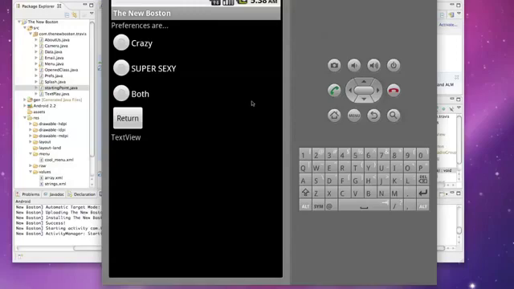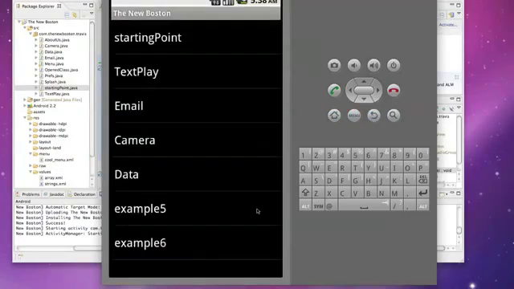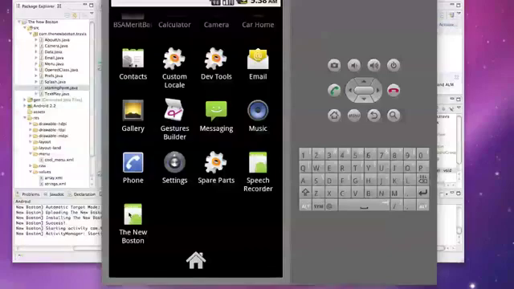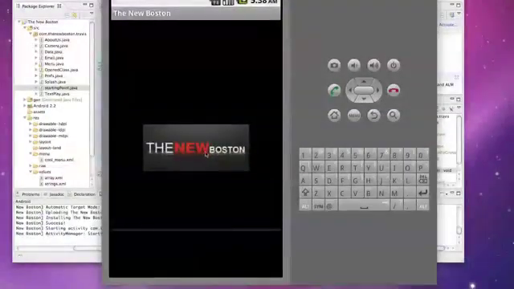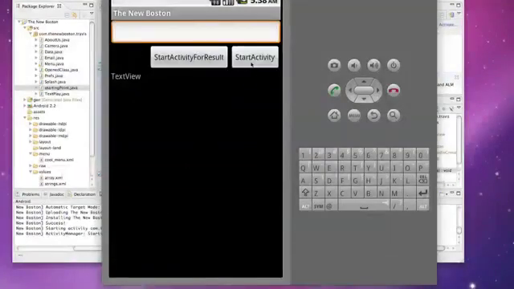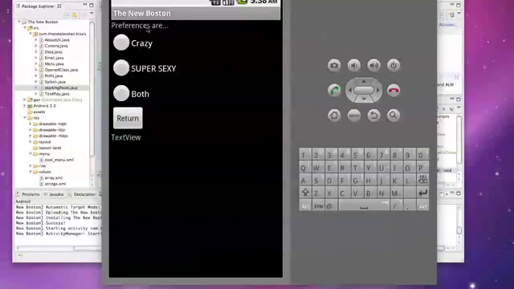So hopefully that makes sense, using the preferences and how to access them. If we close the activity, everything is going to be set, and it's going to save and then open up that saved data the next time we run our application. And so again our value is set to 1, and so it's going to be preferences are.